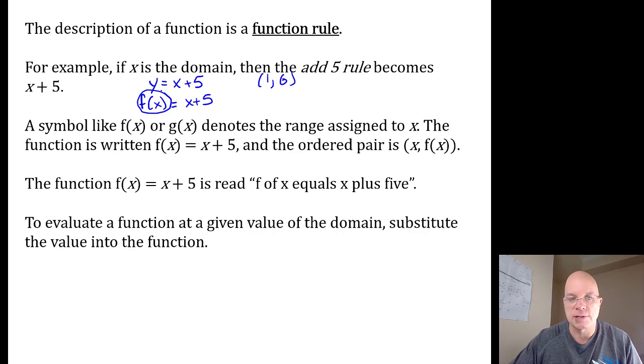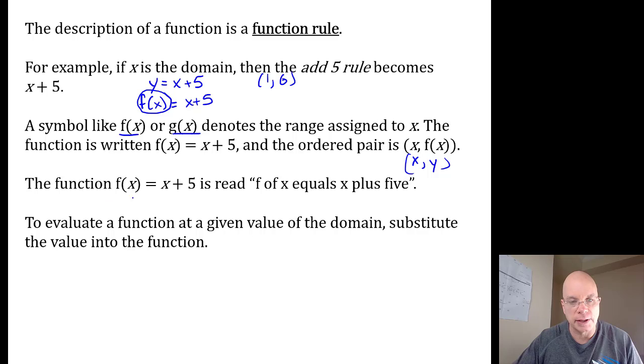Whatever you input for x gives you the value of the function at that input value, which is why when you see this ordered pair listed this way, x comma f of x, it's the same as x comma y. f of x and y are interchangeable for now, but you're going to start seeing this function notation. You don't have to name it f for function, you can name it function g, so you could have different letters representing different functions, and you started to see some of that on last night's homework on the problem that we did on the video together.